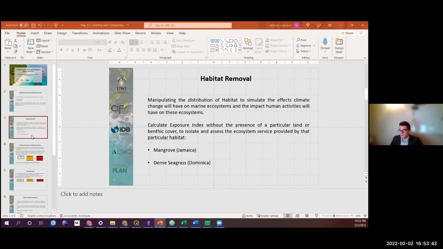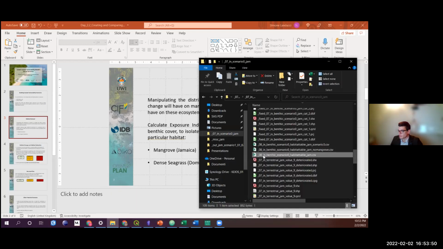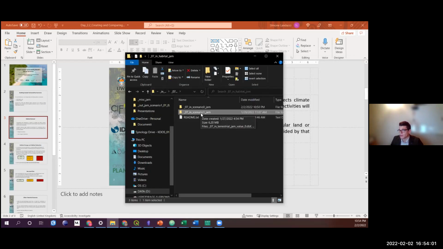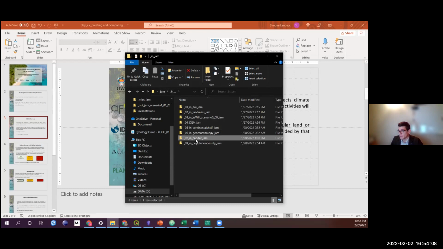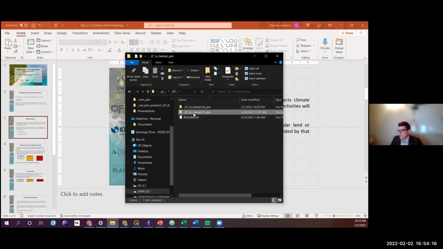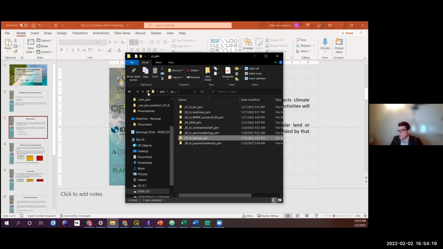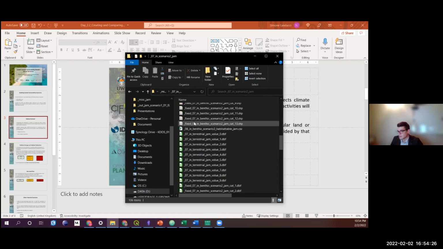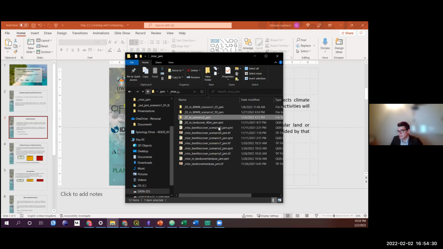Okay, I'll briefly leave you with an exercise and some food for thought. The first exercise is this. You may have noticed that there is at least one other folder in the habitat 1. If you open the habitat 1, you'll find the scenario 0, and that's the one we have used so far. But there is another one. There is a scenario 1, and in the miscellaneous, there is even a scenario 2. Now, what are these? These are different distributions of habitats.